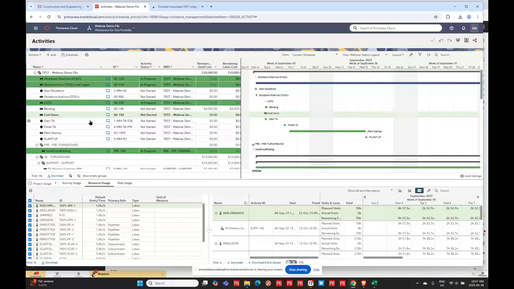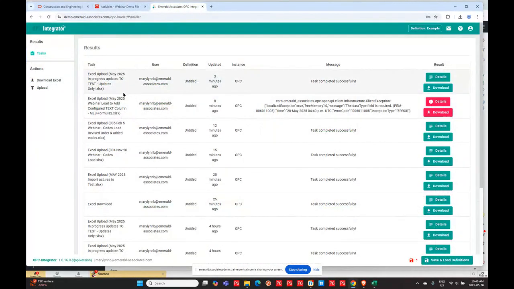That's not the only place that you can look at resourcing information, of course, but when you're in the activities tab, it's nice to know that you've got that option as well. So it's not going to be too stressful to have to get the information out. So I hope that's given you a little bit of an overview of some of the elements that you can take care of with the OPC integrator.